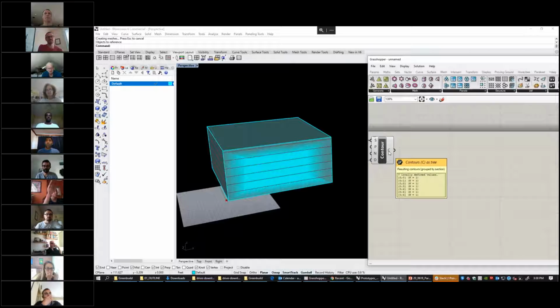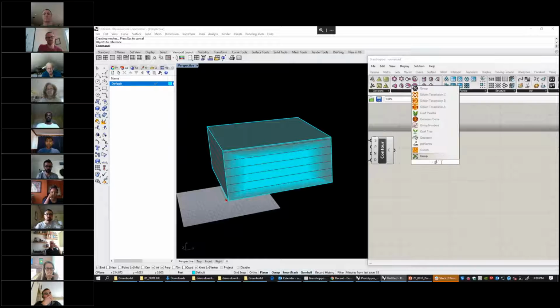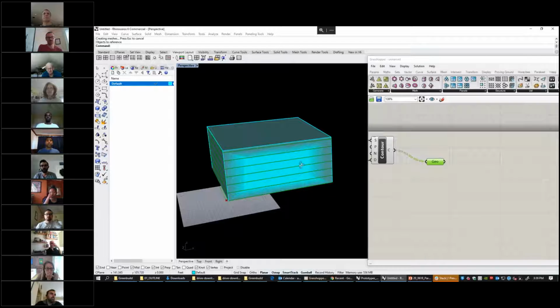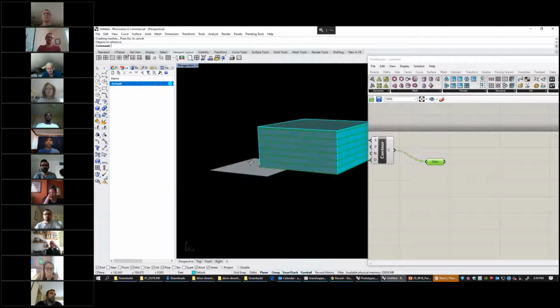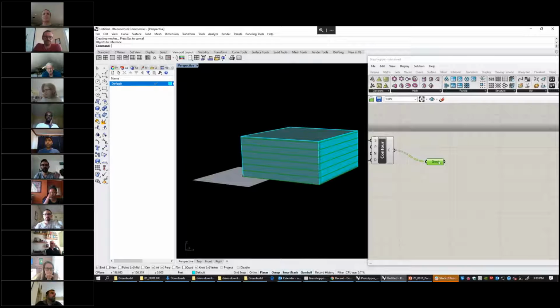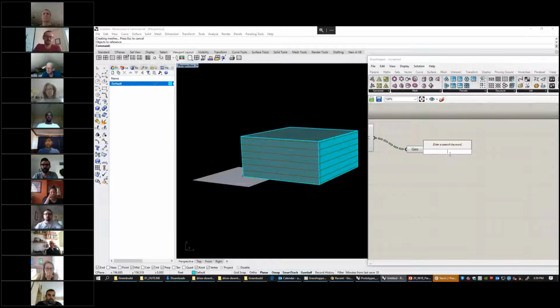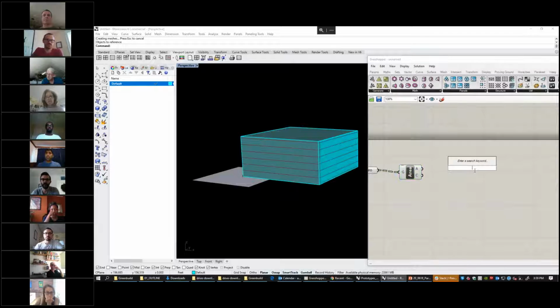So what we have here is all these contours. If I make another geometry and plug that in, we can see what we're getting out here. We're getting the lines, the contours of this B-rep, and there are 7 values, so it's all 7 contours. And like Tom said, we can get the area of all those contours, and you can use a panel. You can type in panel, but there's also a nice little double-click that gets you a panel. Great shortcut.